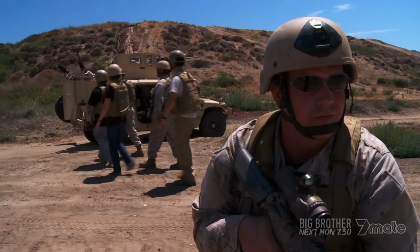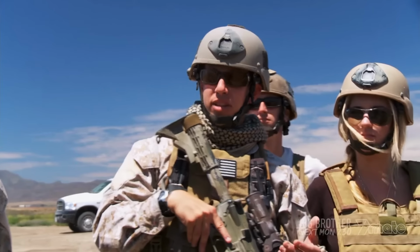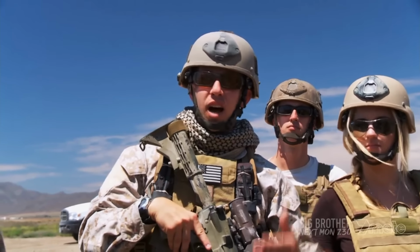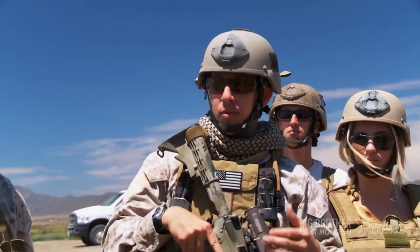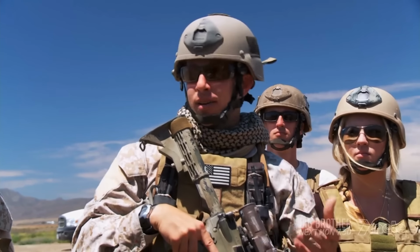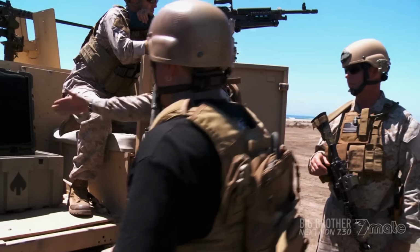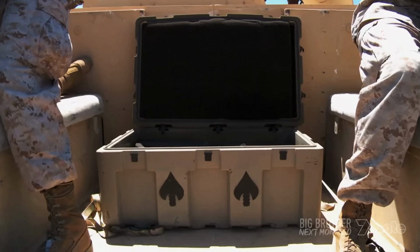Cool. So Ryan, this is MARSOC's variant of the Humvee. This is United States Special Operations Command's GMV. Obviously, it's got more machine guns on it, and like we talked about, we got a lot of guys with a lot of gear doing a lot of operations. So we got to manage space the best we can. Maybe something like this would work for you. This is a box that we kind of came up with that we throw a lot of our equipment in, just to help us manage space.